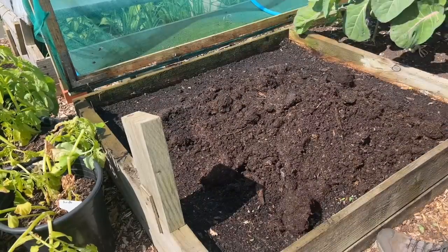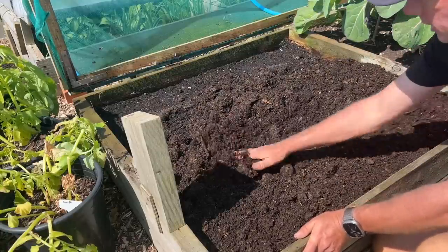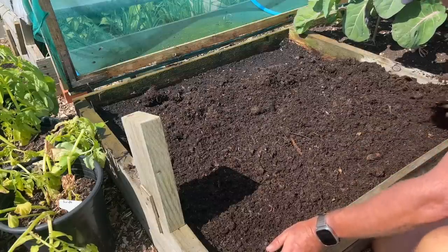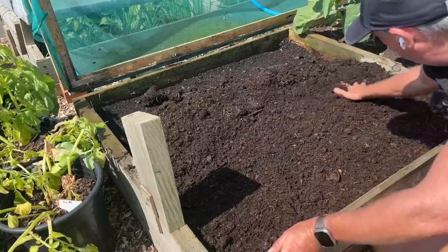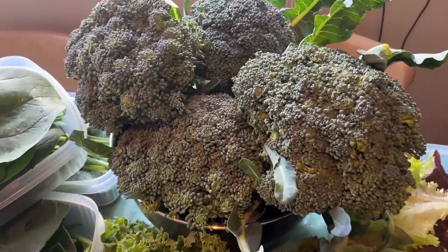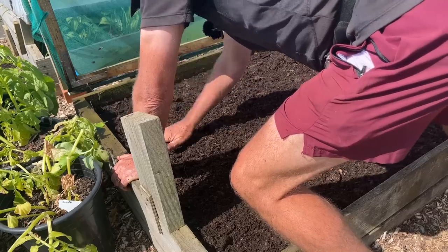I'll get some of my homemade compost. It's not bad — not the best, but good enough for a spare and bonus planting. Things like Calabrese — we don't really have space for a summer harvest normally, so it's kind of nice when something goes wrong and you end up with these spare plants you'd like to grow but can't quite justify growing all year round. Right now we're harvesting loads of Calabrese because we have loads of space in spring, but as we approach peak planting time for the winter crops we start running out of space.